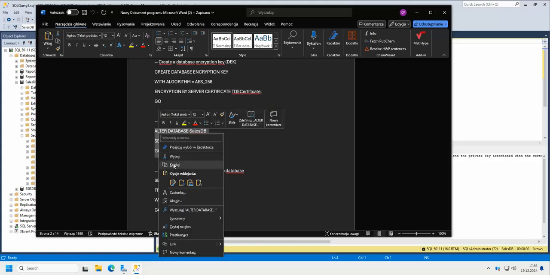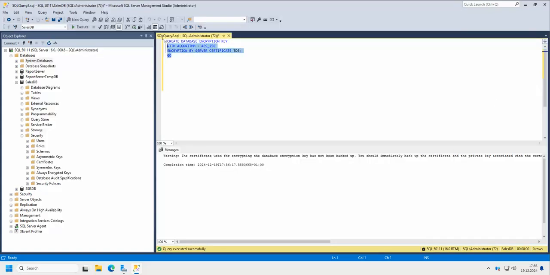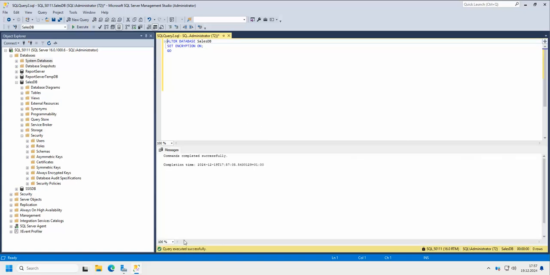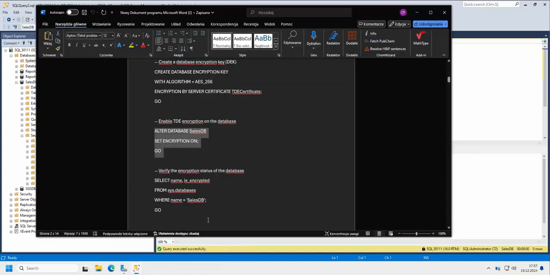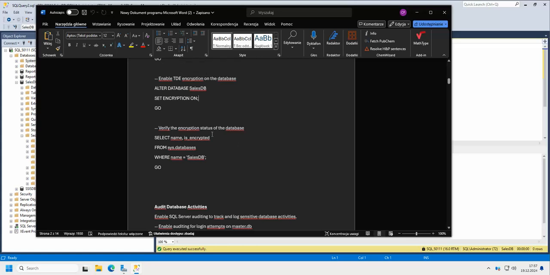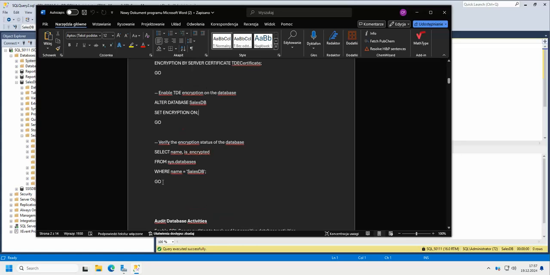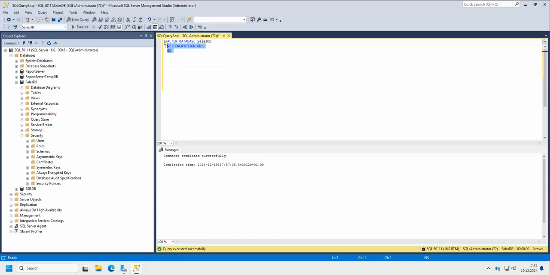So we can now enable TDE encryption on the database. Once we have the encryption set, we can enable it on our SalesDB. And now we can verify the encryption status. We can check if everything went like it should and if our SalesDB is actually encrypted now.